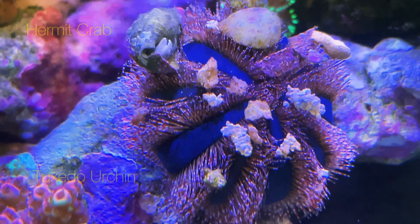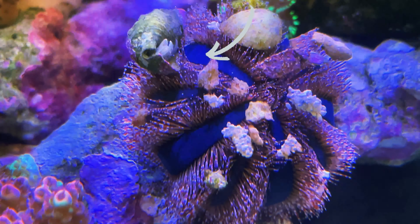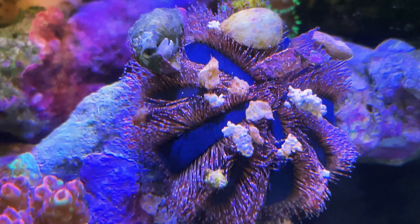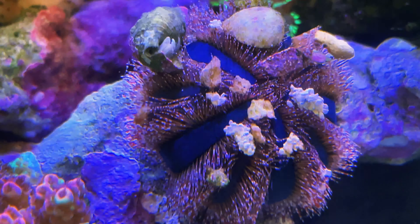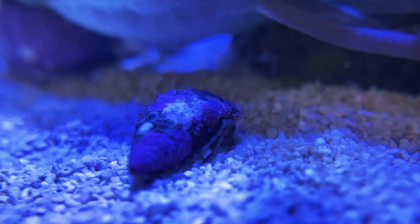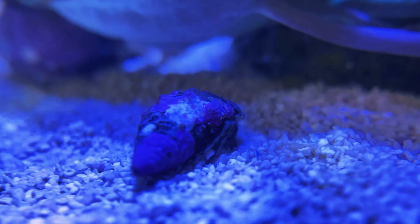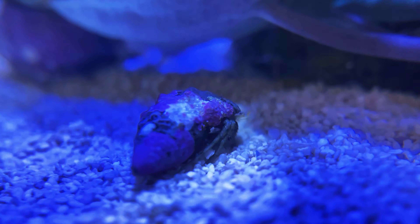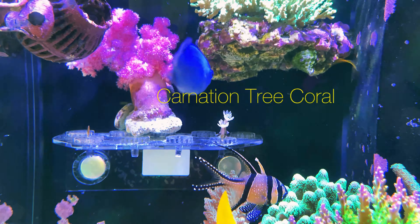That's the most wonderful tenacity of life that I have constantly observed across the tank. Another interesting observation is that this hermit crab was found on the back of a tuxedo urchin. Although it might be able to escape the trap at night, I didn't want to risk starving the hermit to death. Saving it from the urchin was a no-brainer, and I was happy to see it feeding on the sand bed again.